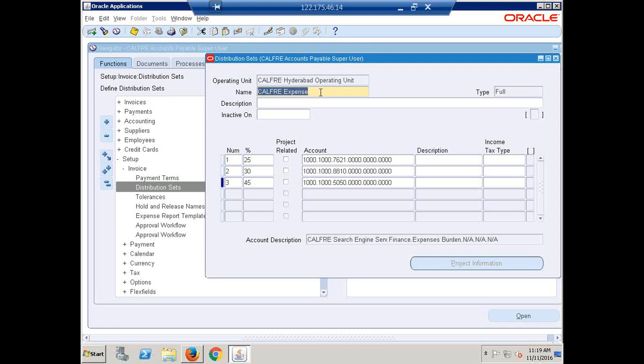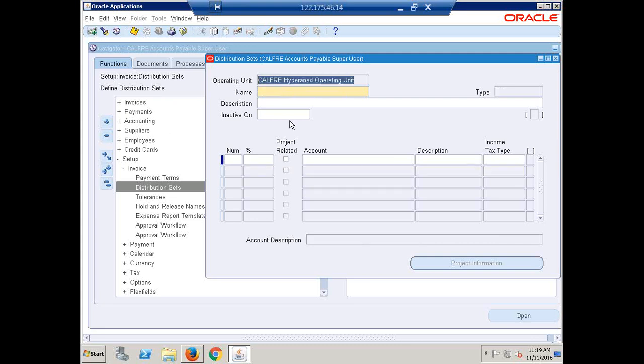I will create one more for skeleton. So employee expense, I'm taking just for example only. Okay, so you can understand.